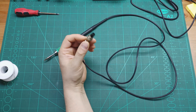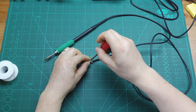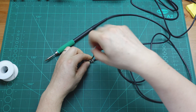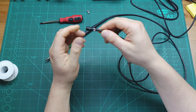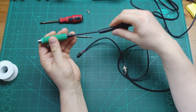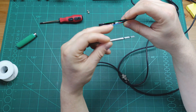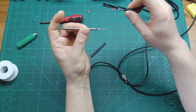Let's open this soldering handle and show you the wires and how to solder the wire to the connector to work properly with the soldering station. I'm going to undo these two screws here, and then the connector will expose the wires. Opening both sides will help you understand where these wires go. Here we go — the wires are here: red connected to the pin here, blue connected to the middle pin, and green connected to the big side of the iron tip.